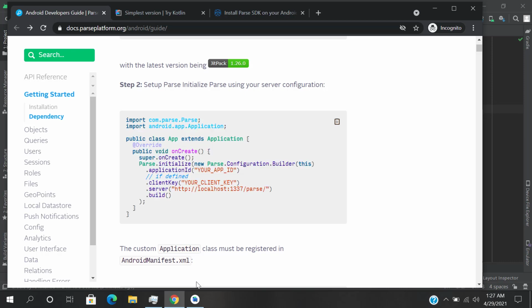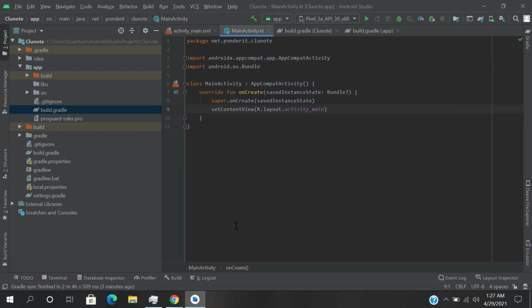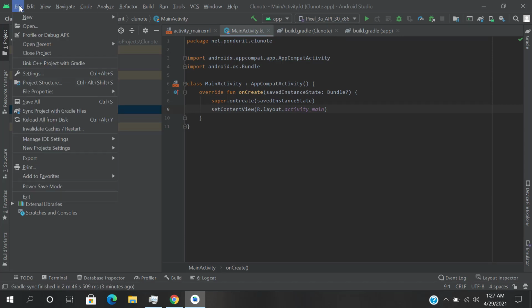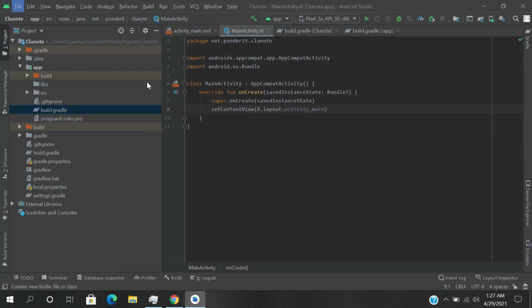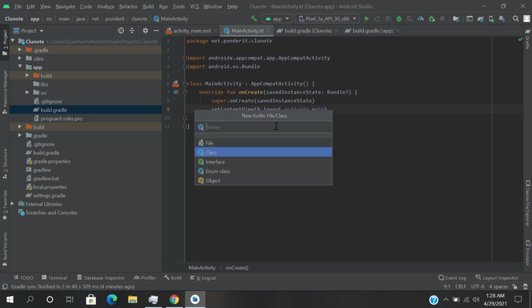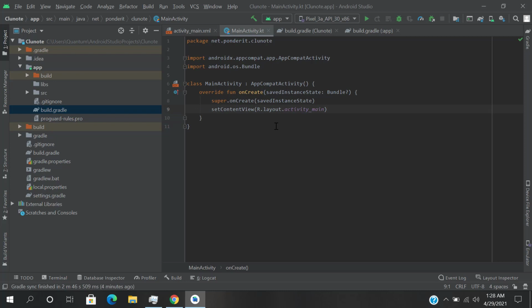So let's go back to Android Studio, go to File, New, we want to create a new Kotlin class. Oftentimes the class name is called App, but I prefer we write it in full and call it ParseApplication and enter.